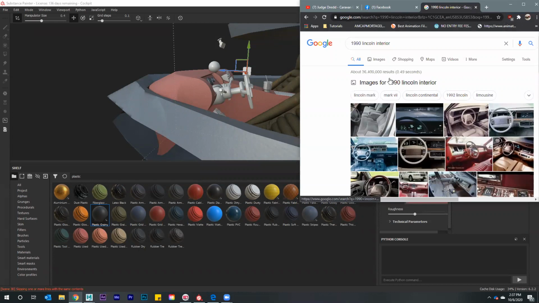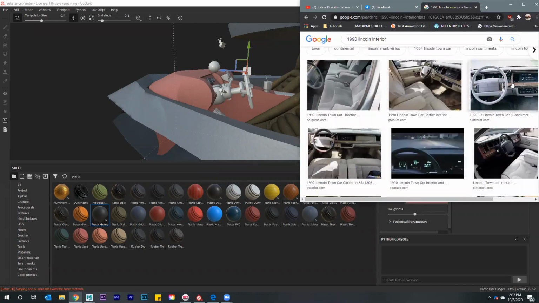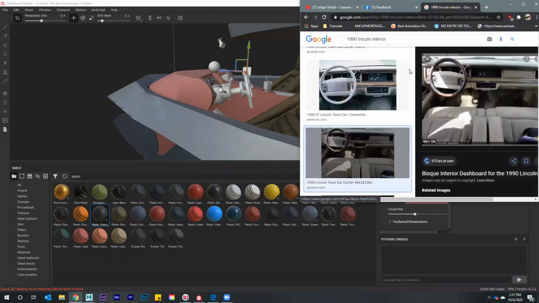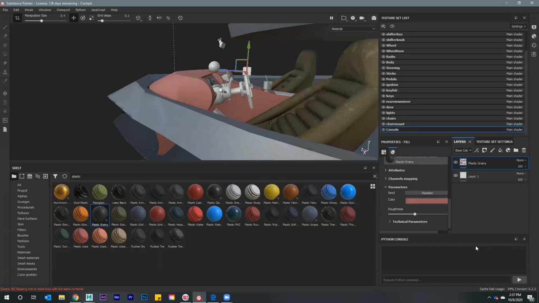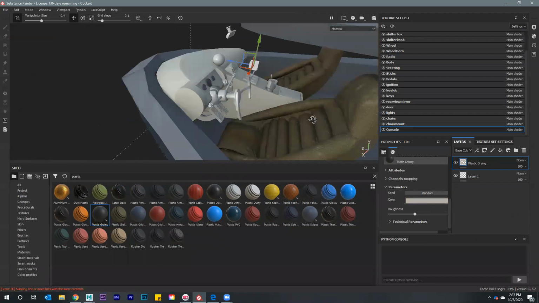Yeah, so this is what I'm thinking of. I forgot about the wood paneling. I gotta do wood paneling. So it's got to be almost like a cream color, I guess. So let's change that to a cream. Let's bring this orange, cream, so something like that.